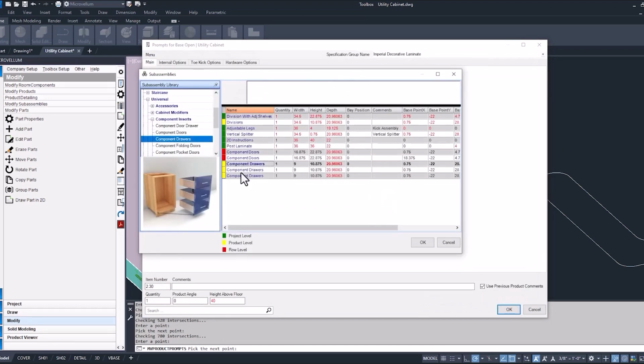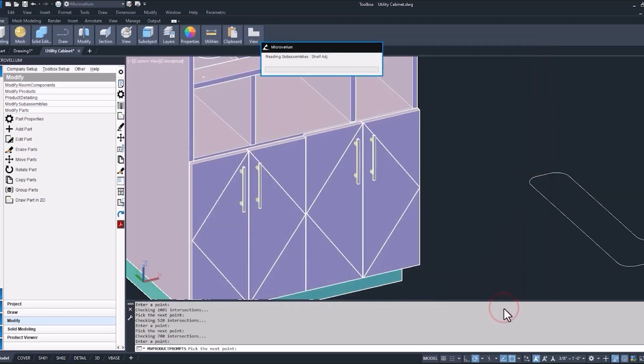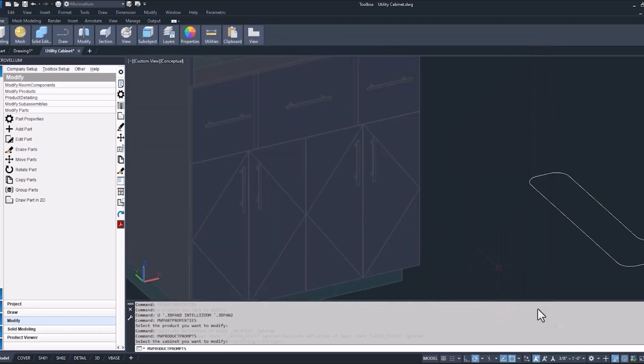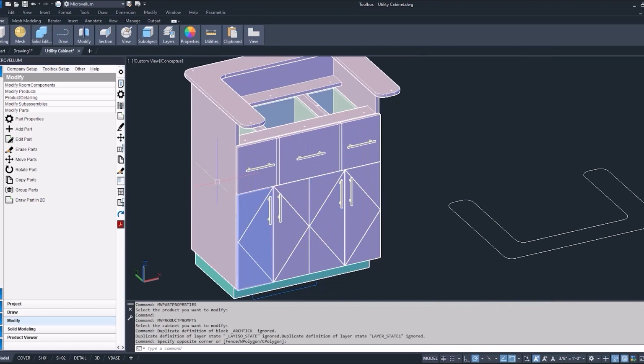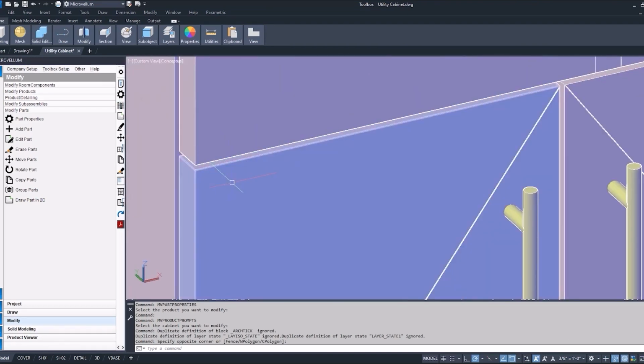You'll notice how each one of them turned to that yellow folder, so it's letting you know everything worked the way that it should. Let's not get too far along and redraw this, make sure that we're on the right track. So we knew we needed to change the left and the right reveals on the drawers, but everything else seems to be looking pretty good. We got our 1/8 of an inch gap that we need.